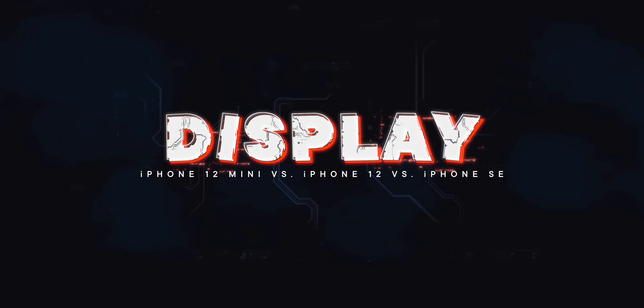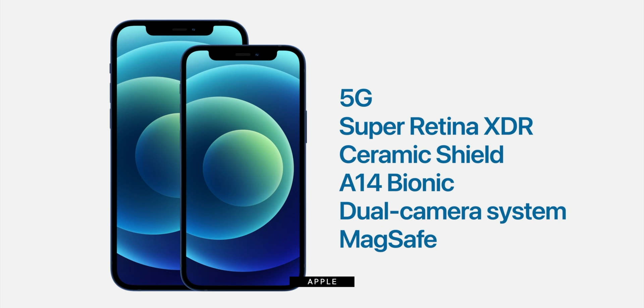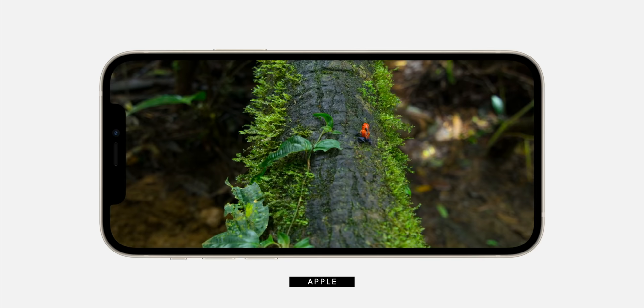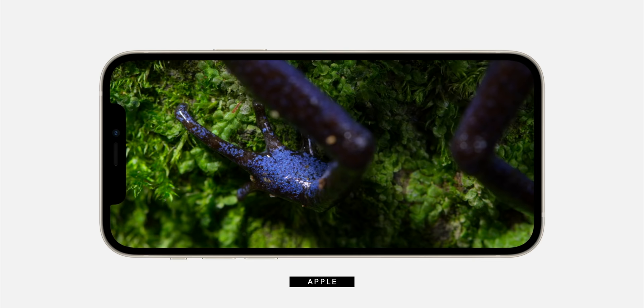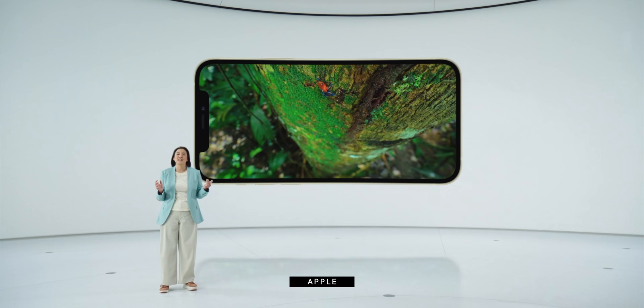What that means for the display: in every way but size, the iPhone 12 mini is identical to the iPhone 12, and for 175 nits it's identical to the iPhone 12 Pro as well — 625 typical versus 800, but the same 1200 nits max. Apple has gone all in on OLED this year across the entire line. So the same HDR, high dynamic range, deep blacks and bright whites, same 2,000,000-to-1 contrast ratio for details in the shadows and highlights. And the same notch, plus the same ceramic shield on the front, which combined with the new flatter design makes the iPhone 12 models significantly more drop resistant.